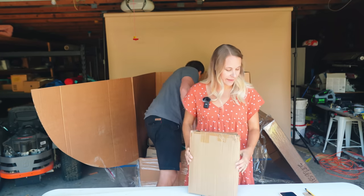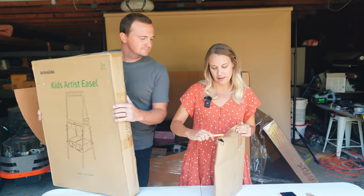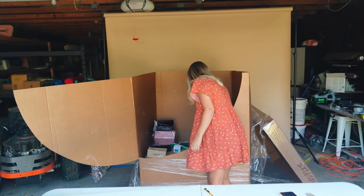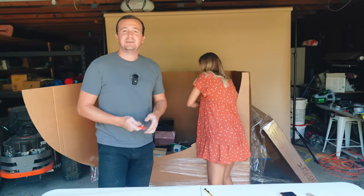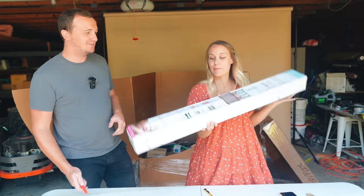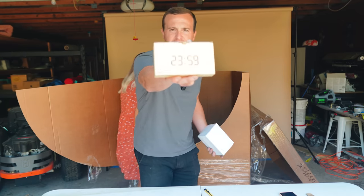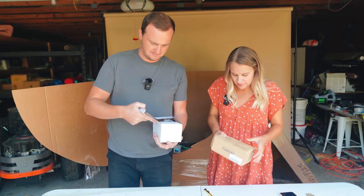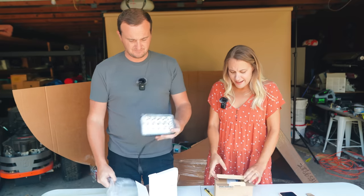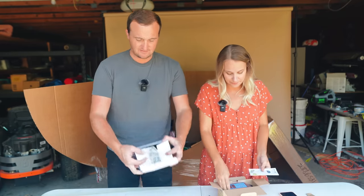A heated seat cushion — for if you have an older car without heated seats but you still want to be luxurious. A kids' easel for art — another Christmas gift, stocking up! One thing about pallets that's fun is some people buy them just for the gifts: they sell the rest of the items and get free Christmas presents. A retractable dog or baby gate — these sell really well on Facebook Marketplace. And a clock. We once got an entire pallet of car parts and we struggled because most had no markings and we had no way of testing them.